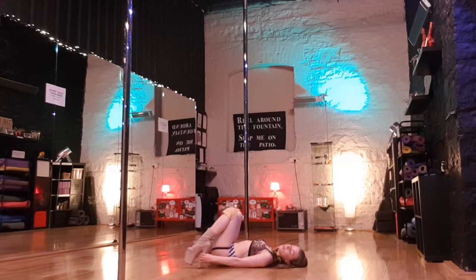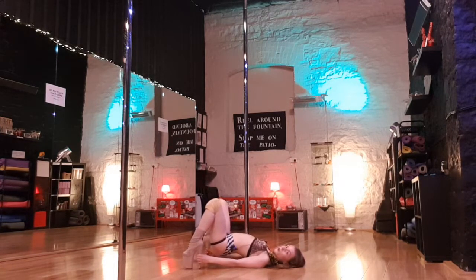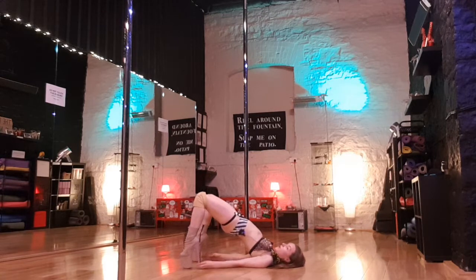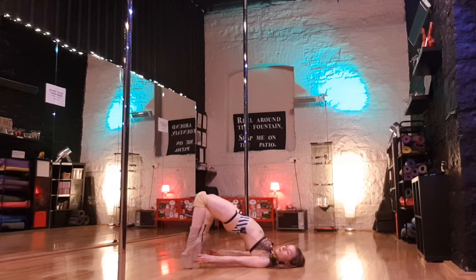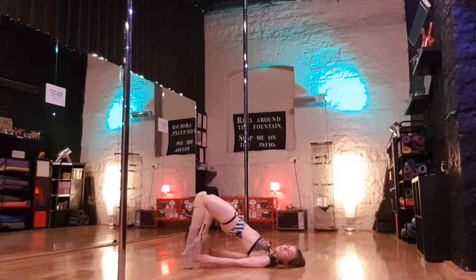Grabbing your stiletto points, we're going to drive the sole of the shoe into the floor as we peel our hips up with a pelvic tilt to transition into some hip bridge body rolls. As you can see in my shoes here, I'm now balancing on the spike or the stiletto part of my shoes as I tilt to bring my hips all the way up. I'm pushing my hips all the way to the ceiling until I arrive at a pelvic tuck, and then I'm going to extend my ankles to put the weight forward on the very tip of my shoe or on the slope of the shoe, so that my stiletto points are lifting. Using my hands to hold on while squeezing my shoulders and gently pressing my elbows into the floor, we're going to continue with some hip bridge body rolls — I think in the demonstration I've done four.